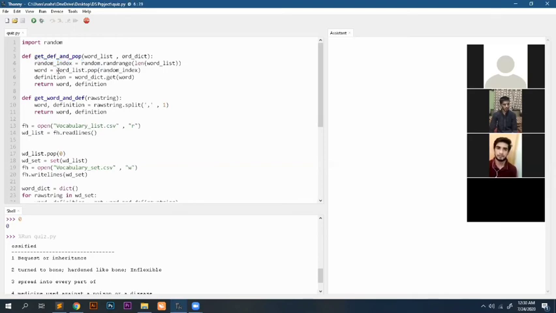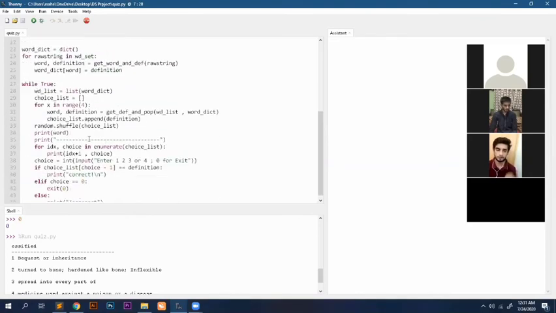Then we will pop the word from the word list at that index and store it into the word variable. After this, we will get the definition of that word from the word dictionary and store it into the definition. Then we will return the tuple, which is basically word, definition.